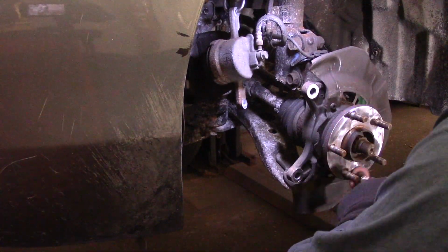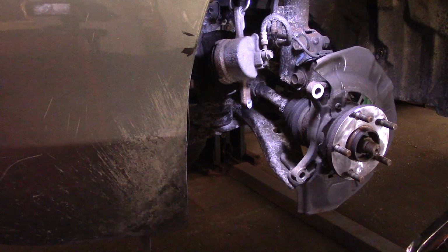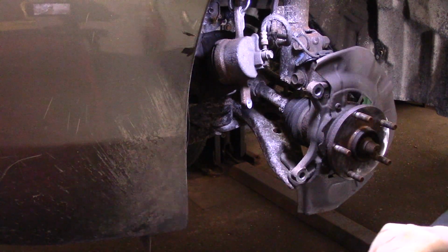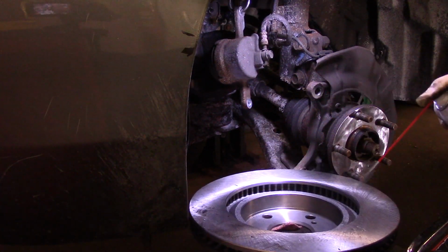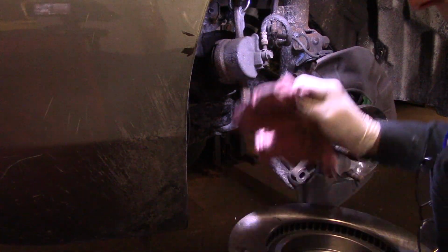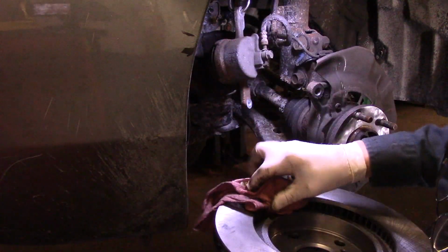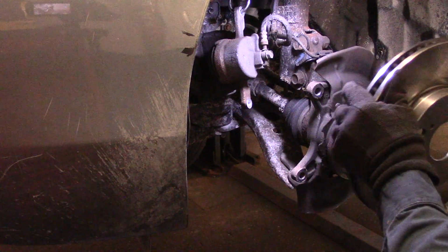Alright, so once we have this all cleaned up, we're going to take our rotor and get some brake cleaner. We're going to spray this down right here, just like this. And we just grab a rag and you want to clean it off to get most of the grease or oil off of it. And then we're going to put this back on.